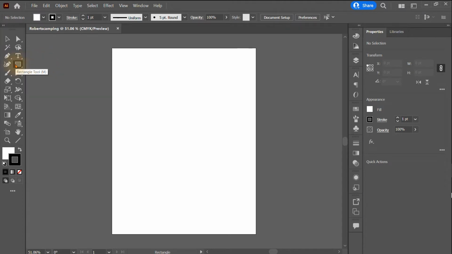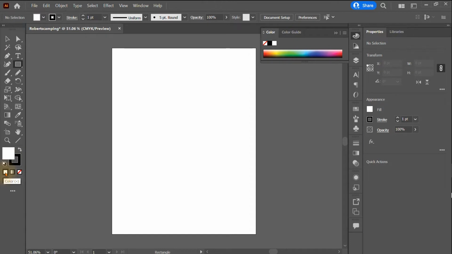The next thing I want you to see is down here, these are the default fill and stroke. Fill means what is the shape filled with. Right now it's going to be white. And stroke is what is the line that is around the shape going to be filled with. So this is the default. Click right here and it's going to know that it is going to be white with black.